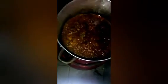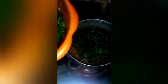Then you now add your water leaf. Now I'm adding my water leaf. Yes, this water leaf. You add your water leaf in the hot oil. Then you now stir it.